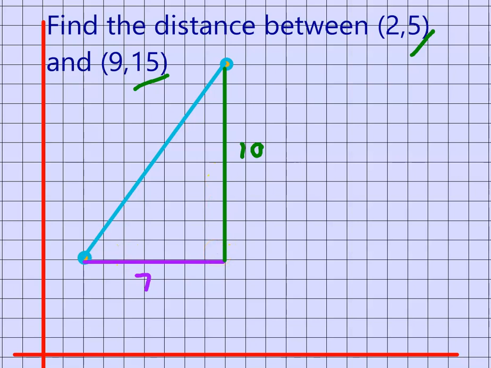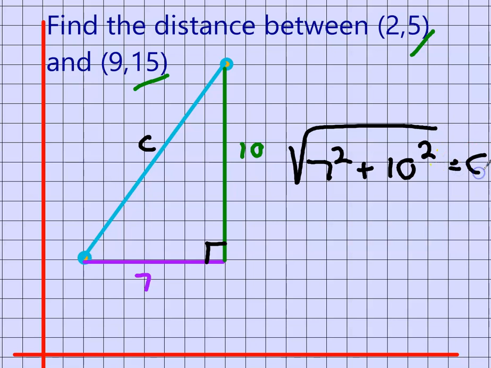Well, isn't this a right triangle? Because the x-axis and the y-axis are at right angles to each other. So this is a right triangle. In other words, I can use those two short sides, 7 and 10, as the short sides of a right triangle and square each of them, add them together, and that should get me this distance, oftentimes we call it c, squared. So if I square root this, then I'll just get what c is.